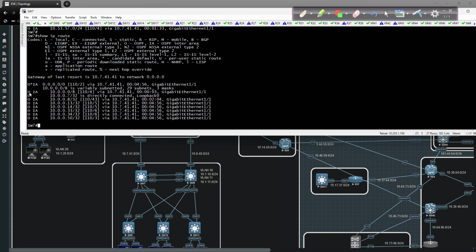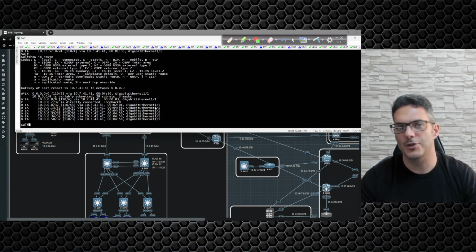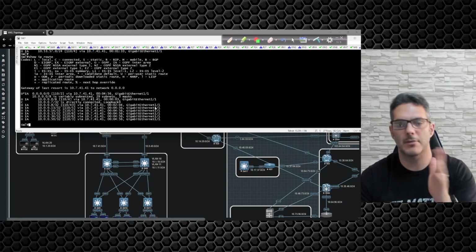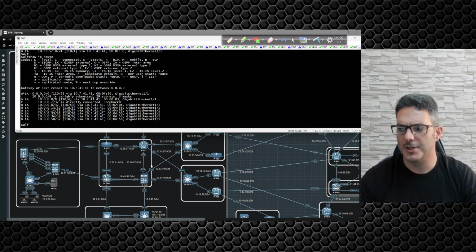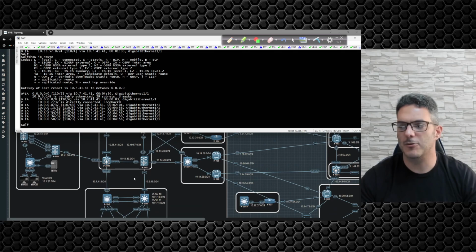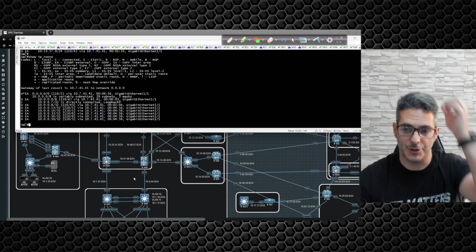So we're advertising this default route here. I'm sorry, this 10/8 summary. But again, like I said just a second ago, you would never do this in production. You would never do both a stub and a summary address. Where you would do this is, if you can't do stubs for whatever reason, then summarization. So if you can't do stubs, where would you do this?